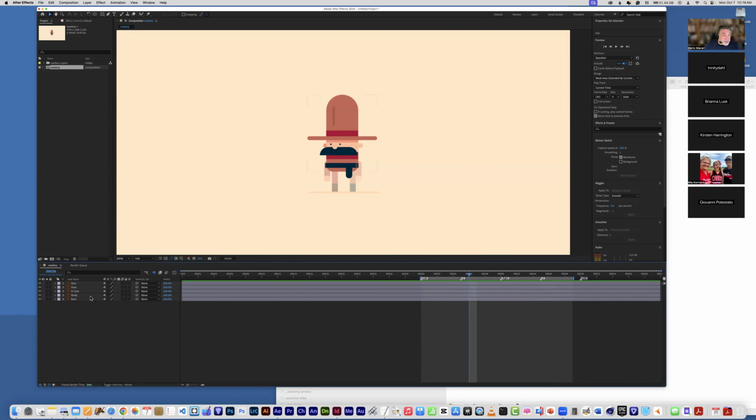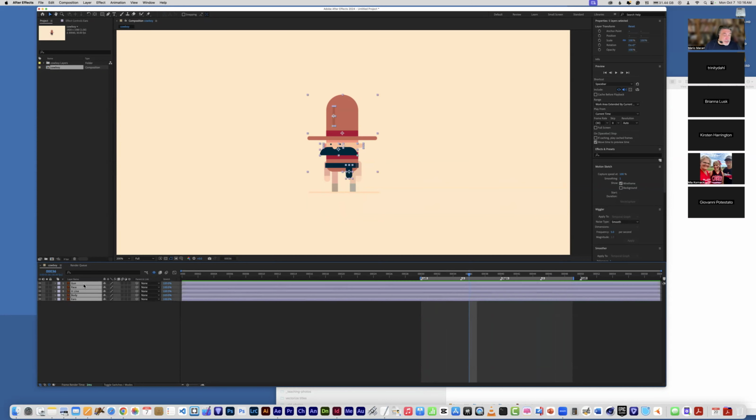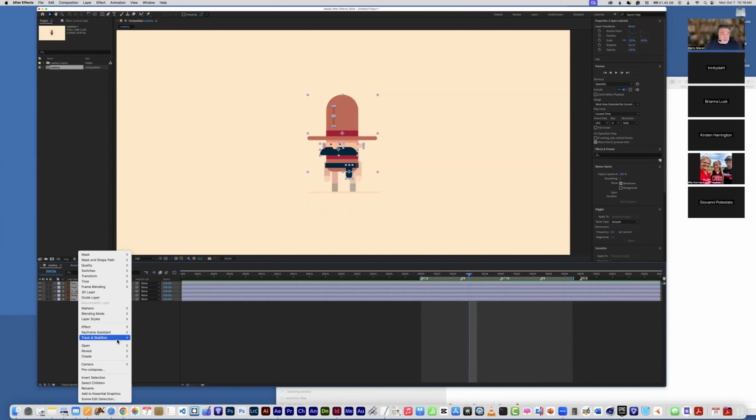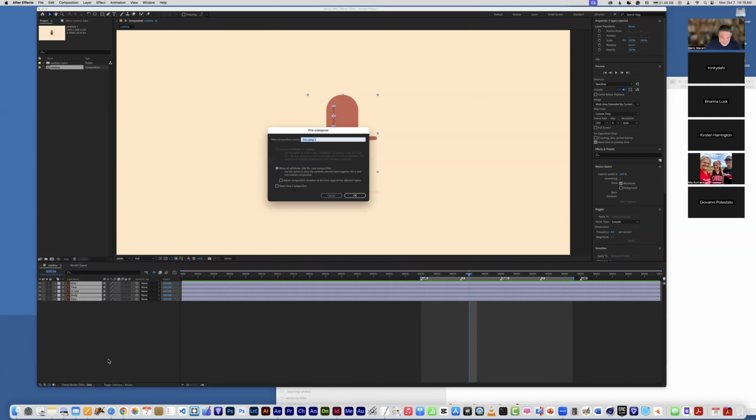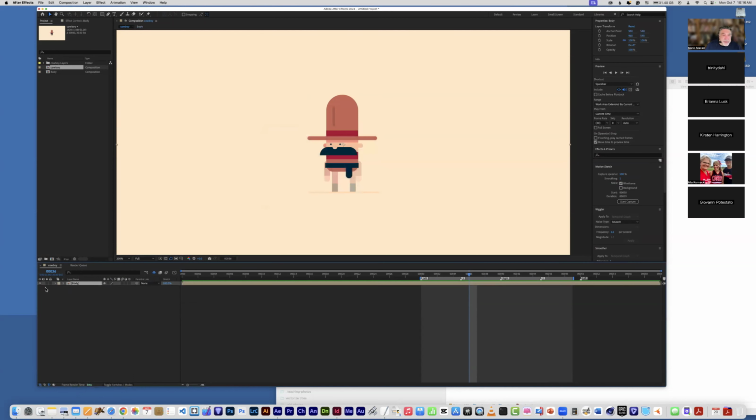All right, so I'm going to shift click on all these here. Everything else that's going to stay is hidden. It's shied. They call it shying. Hiding, I guess, would be turning off the eyeballs, but we don't want to do that. So I'm going to right click on these multiple layers here, and I'm going to choose pre-compose, and I'm going to call this body. And now I have the body in its own composition.